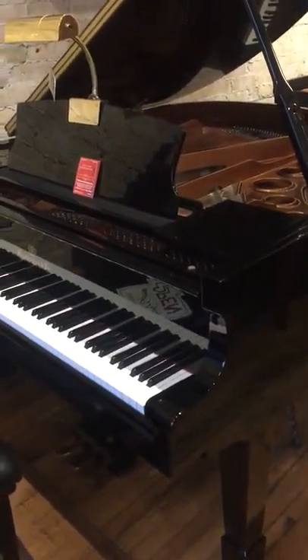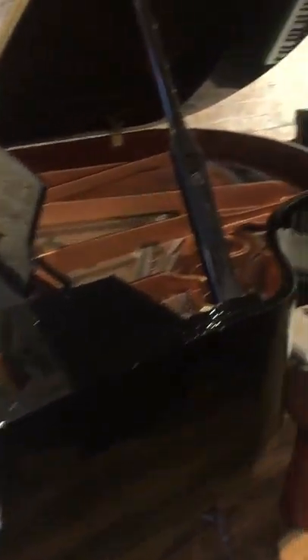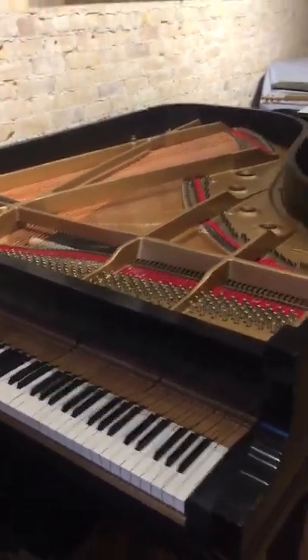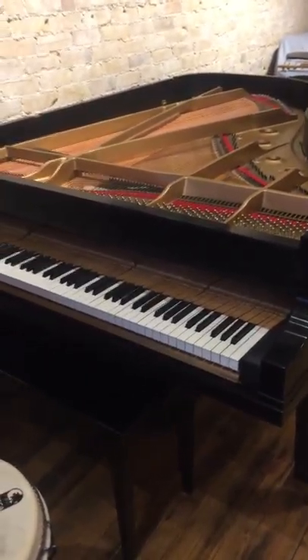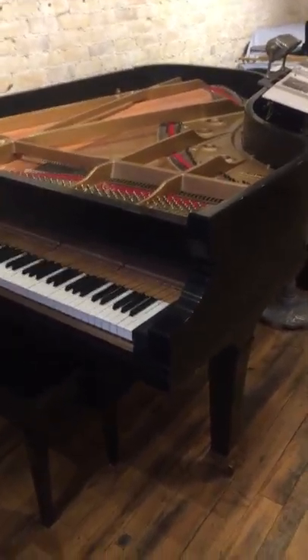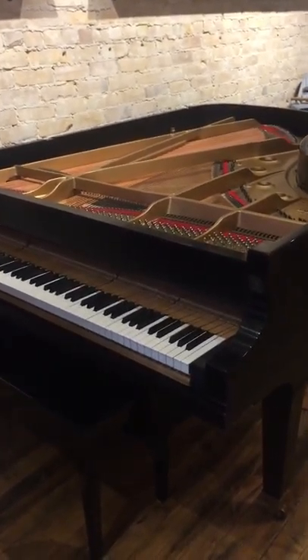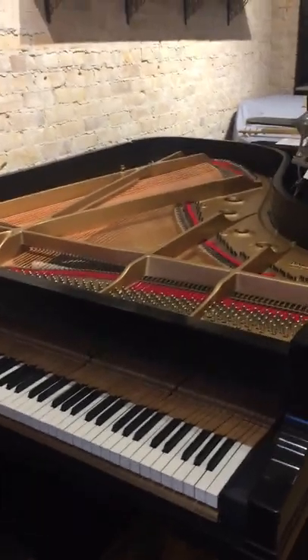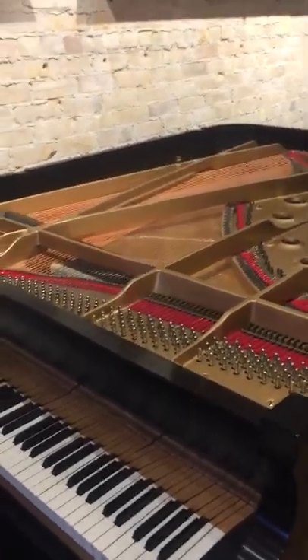We sell both new and used pianos. Here we're looking at a brand new grand piano, and here's another grand piano that is in the process of being restored. This piano is a seven-foot-two Baldwin that would have retailed for about sixty thousand dollars brand new. Right now we're looking to sell it for about twenty-two thousand. For anyone who is a very adept player, this would be an excellent choice — it's been fully rebuilt and restored and would make an amazing instrument.